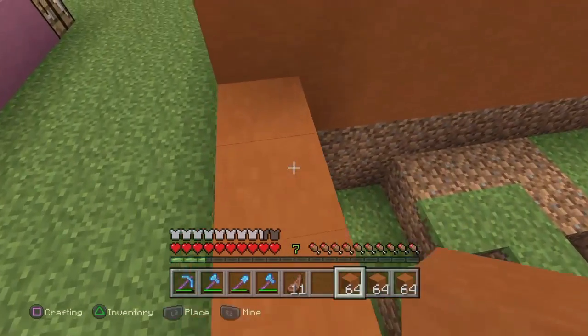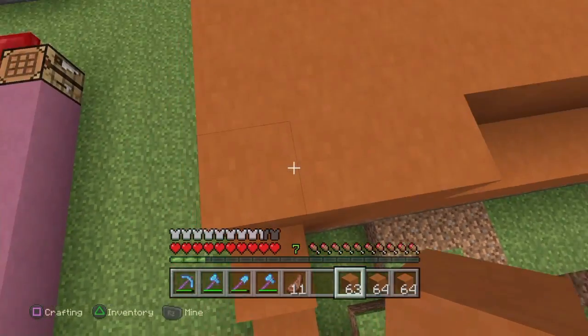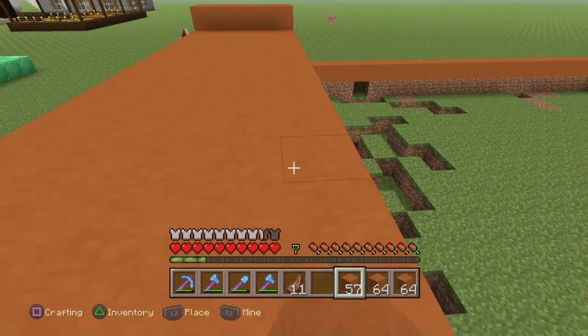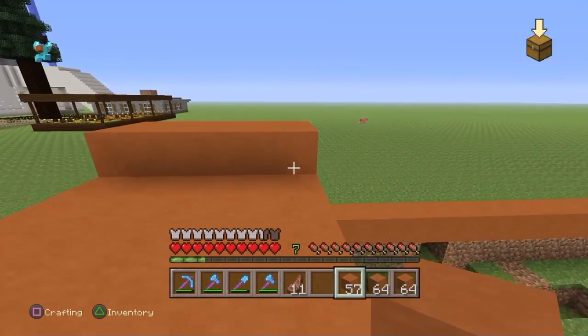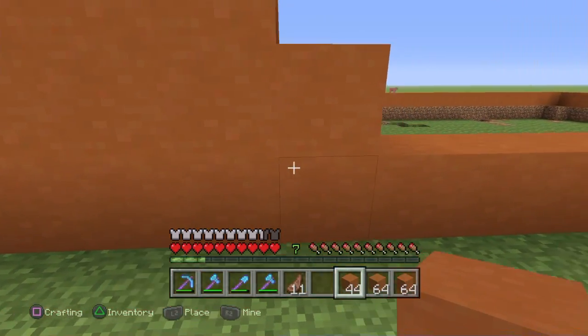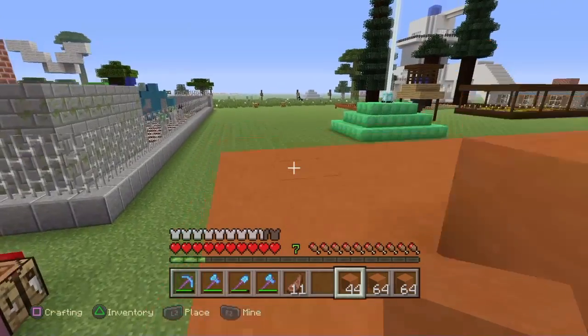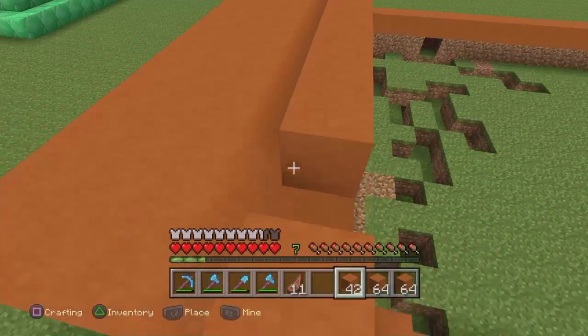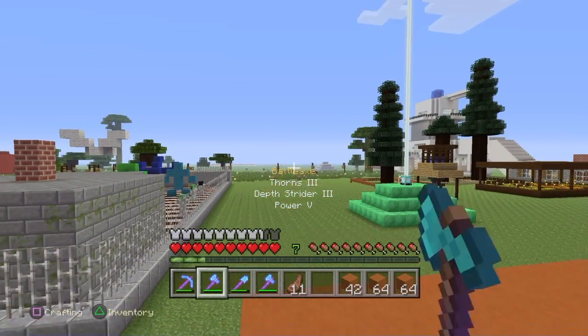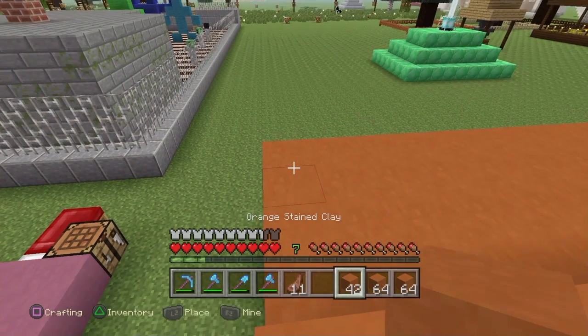So, let me just pile up here and build the remaining parts. It's going to be 4 blocks high again. Let me just build them. Oh, shoot. And I know you can see I don't have a sword, but I actually made a battle axe. So it's pretty good.